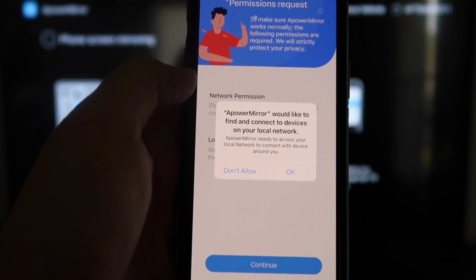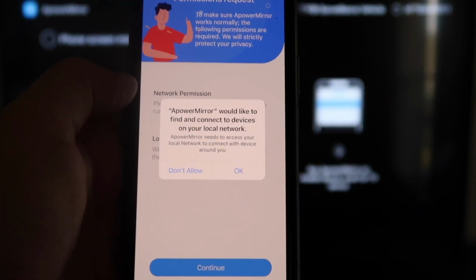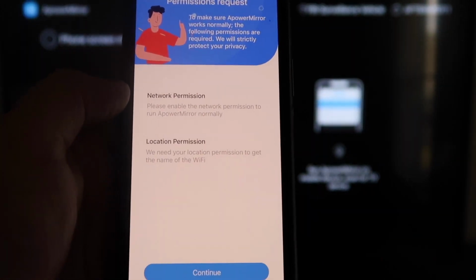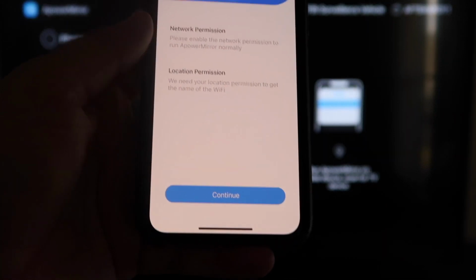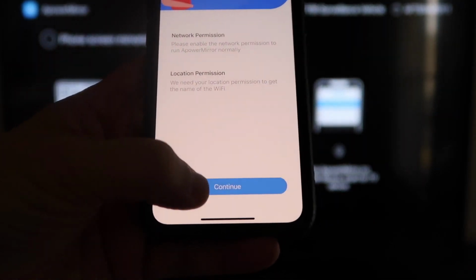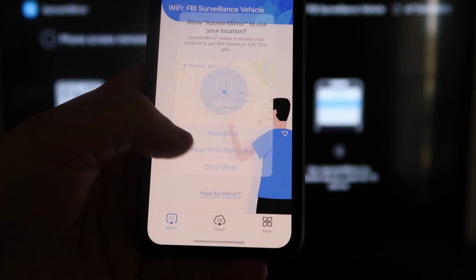Alright, and now it asks you a question. A Power Mirror would like to find and connect devices on your local network. You want to click OK because both of these have to be connected to the same Wi-Fi network. Alright, so it's asking for network permission and location permission. Just go ahead and click on Continue. And then Allow while using app.